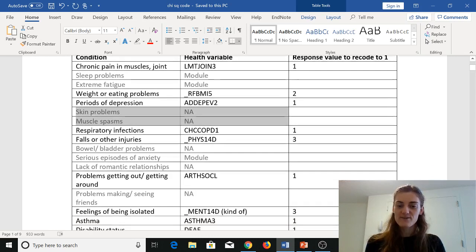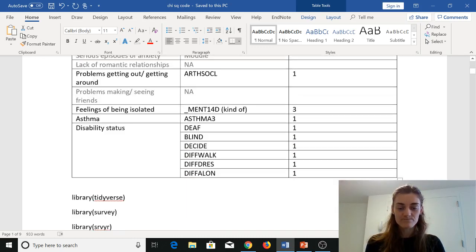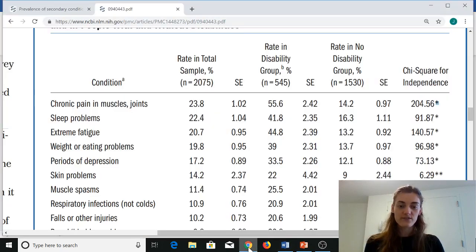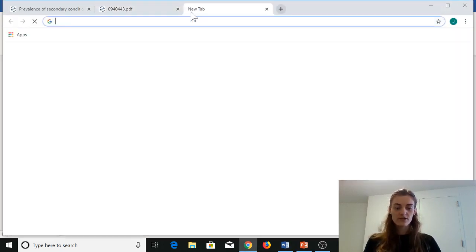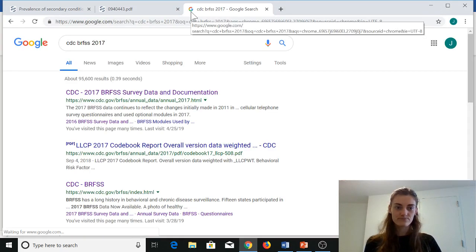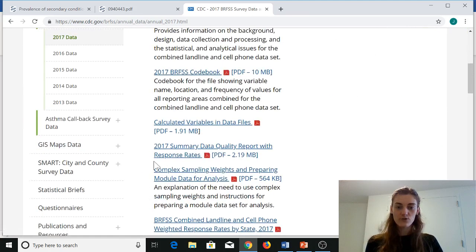All right, but we also have to set our definition for disability criteria. So in the 2017 BRFSS survey, let's go ahead and open up the codebook. So CDC BRFSS 2017. Open the first result, go to the codebook.